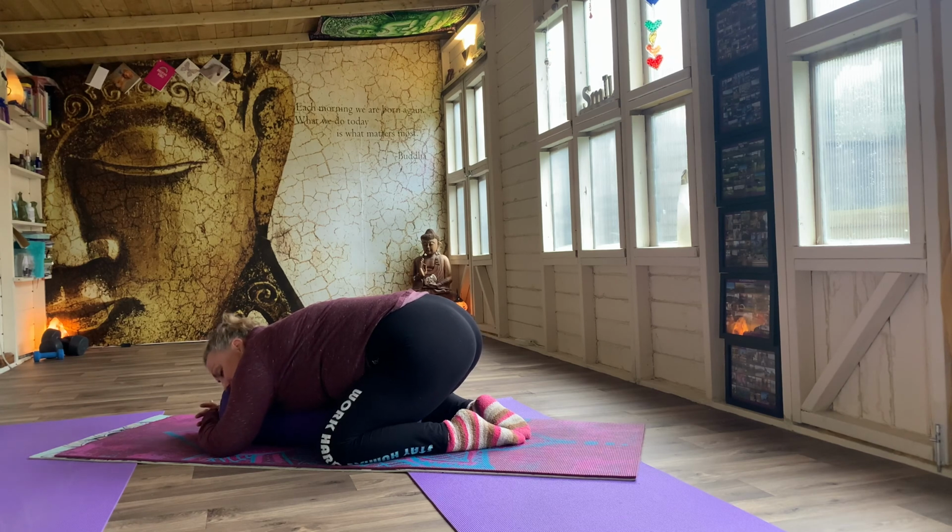If you have got the head resting to one side and you'd like to change it, do that now. Otherwise you can have the head in neutral, forehead or chin, or just staying on the same side.